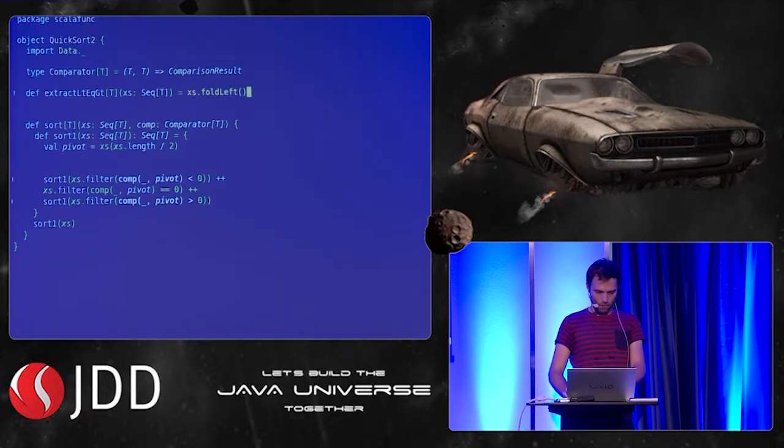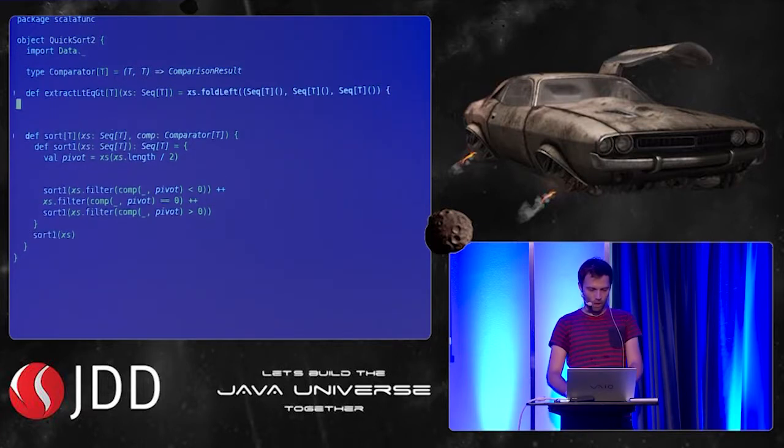Do I still have some minutes? 5 minutes, okay. So sequence of t, an empty here. So this is a tuple, so it's convenient if you just need some throwaway type at any time. So here we got a tuple as the initial value and all empty elements.